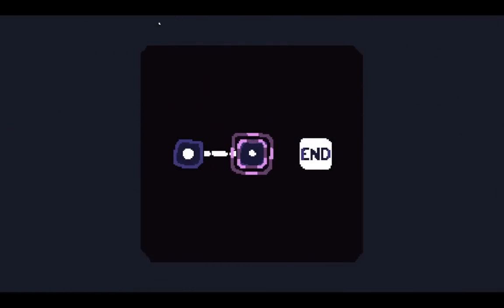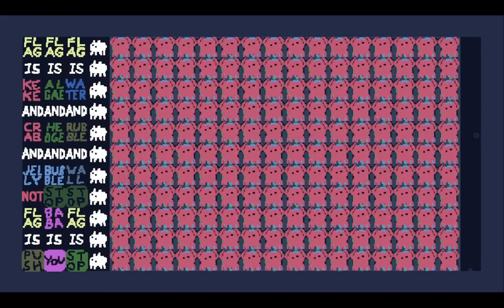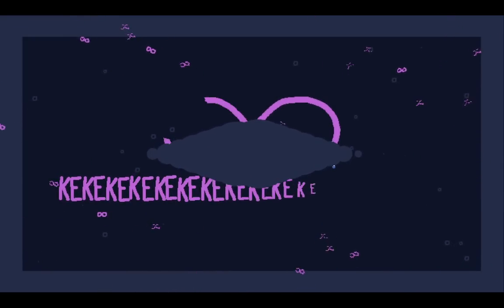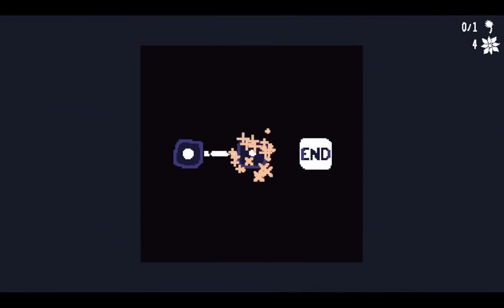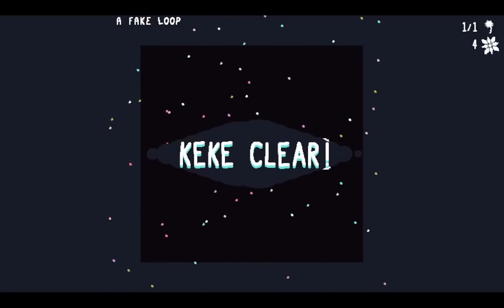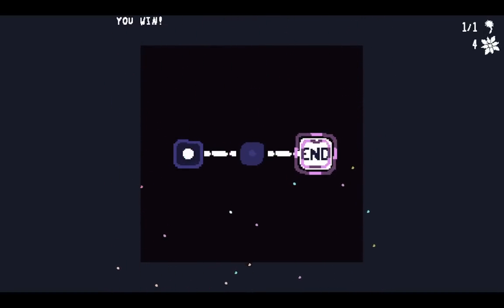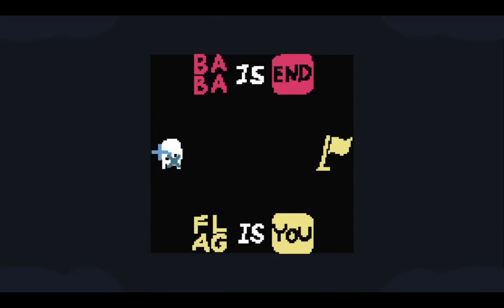Infinitesimal? Oh no, a fake loop. Hi. Okay, so I don't think there was an actual infinite loop in the level. That was the idea. It's just that there's actually figuring out the infinite loop with the halting problem. So that's why it can be true without an actual infinite loop happening.